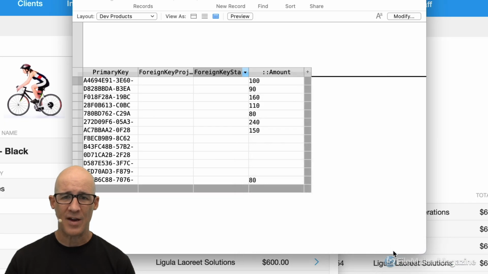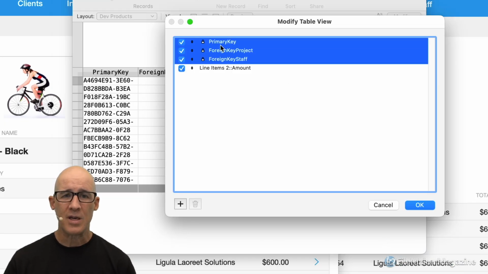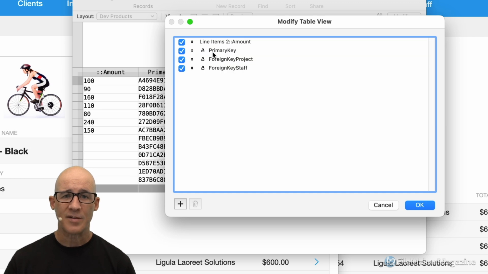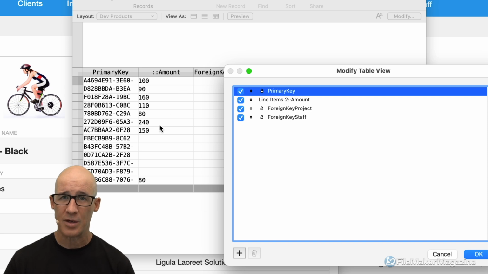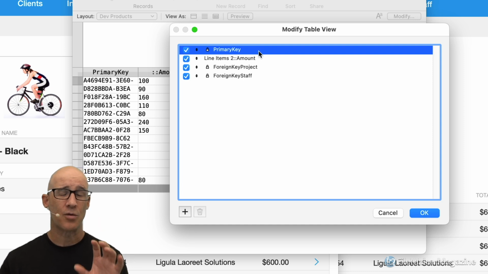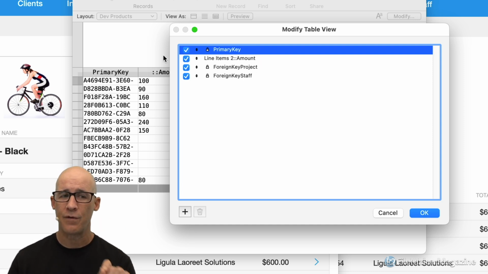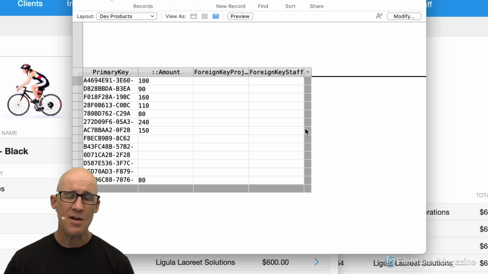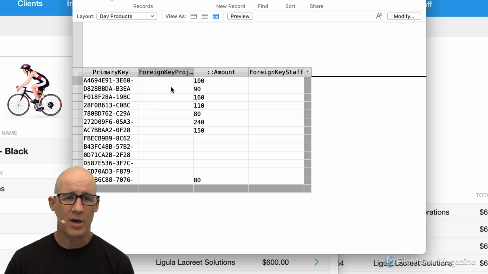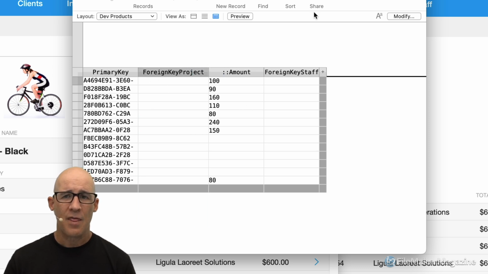So let's go ahead and modify table view. Let's move these down at the bottom. Let's actually put my primary first and we'll put my label. You can see that table view in the background is shifting and readjusting. These are the settings for this table view for this particular layout, where primary key is first, then I have a related field, then I have my two foreign keys. If in the process of me developing, I want to, for example, see my foreign key right next to this key, this is a local modification to this table view.